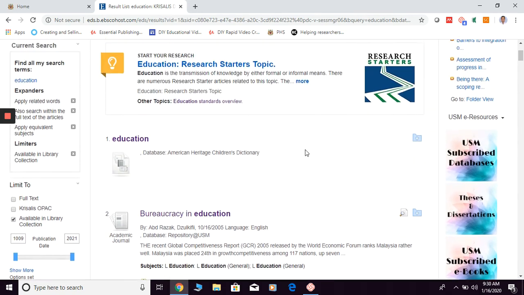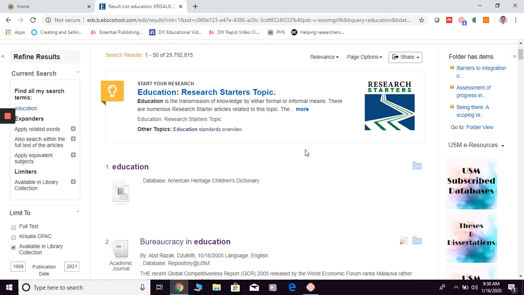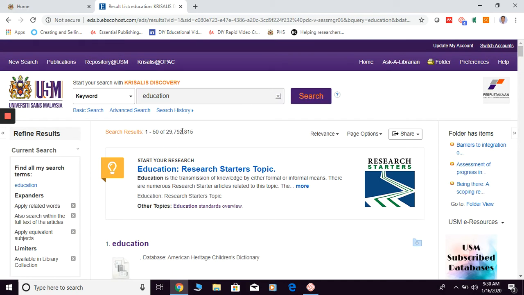Usually when we go into Discovery, our focus is to search for academic articles or academic journal articles. So if you use a very general keyword like education, of course you're going to get a very huge result like this one, and it is almost impossible for us to download them all.